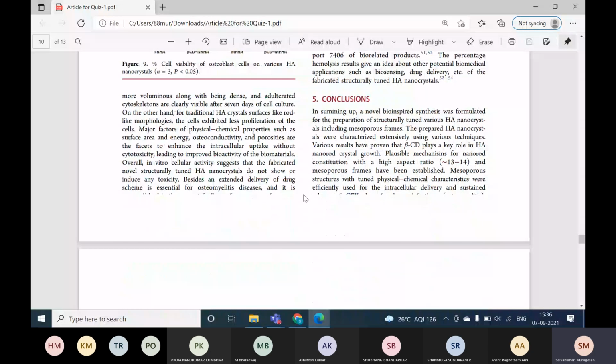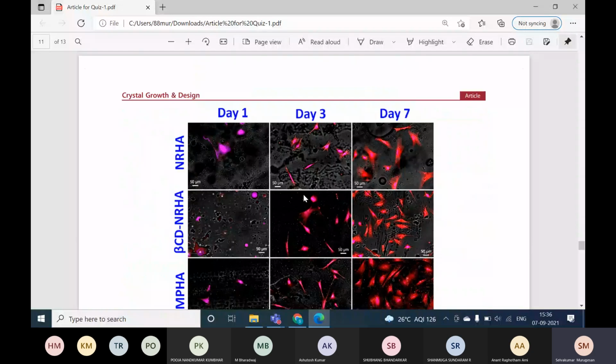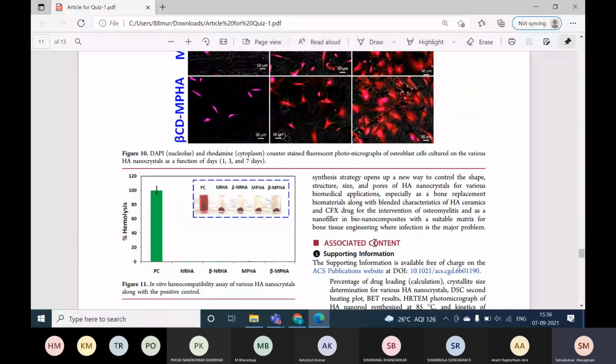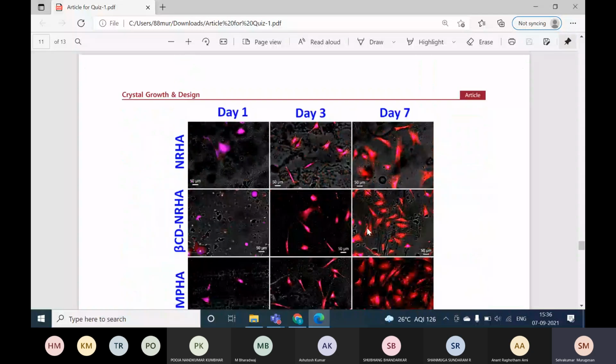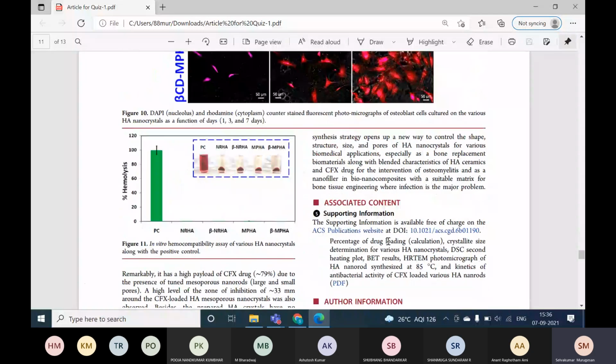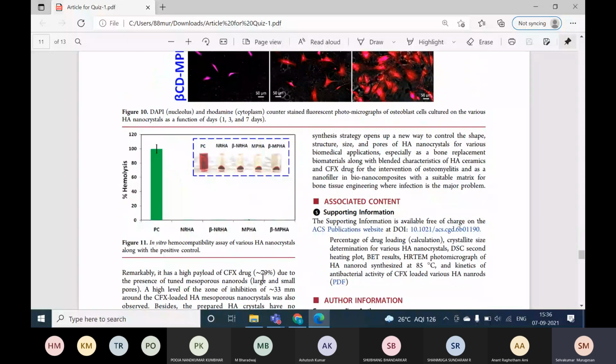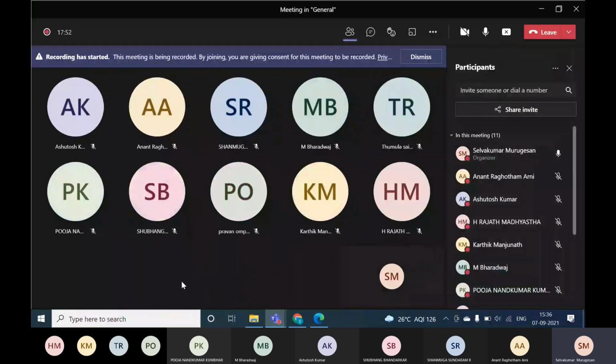So yeah, that's it. And the rest of the other stuff you don't have to worry about. These two pictures you have to refer to, and then the conclusion and abstract, and then you can derive the 10 lines easily. So how long do you need? Suppose I ask you the same kind of questions by giving you some papers. You need more hours, more time. How long do you need? 1 hour?